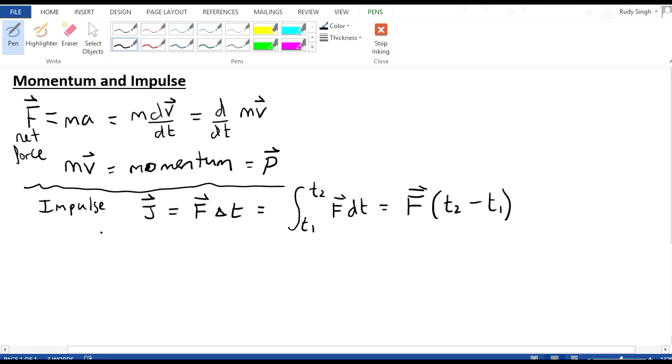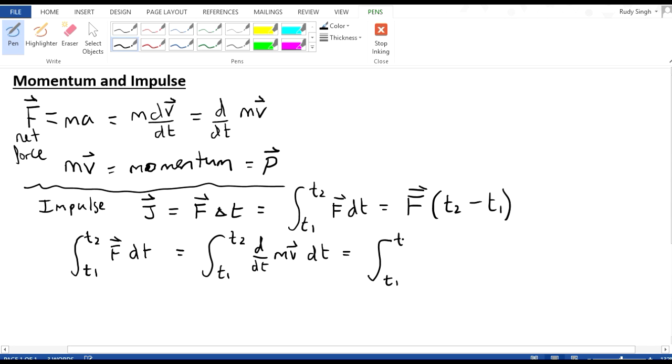Now, the only thing is we know that this integral from t1 to t2 of the force dt, we can rewrite this as the integral from t1 to t2. Now we could replace our force with d/dt of mv, that's from up here, dt. And m times v, remember, is the momentum. So we could say, well, that's the derivative of the momentum, dp/dt, times dt. These dt's can cancel. And so what you really have is the integral, and think of it, is the momentum at time 1 and the momentum at time 2. So that's momentum 1, momentum 2 that I'm going to put here as my limits on the integral, dp, which is really simply p2 minus p1, which are vectors as well.